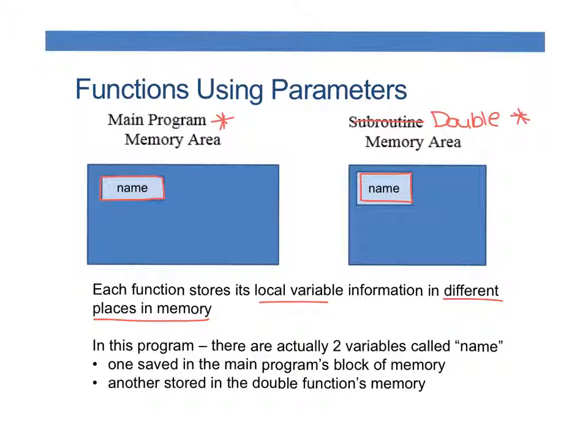So because we had two variables called name, one in each function, there's actually a name variable saved twice in memory, and your computer understands which one to look at based off of which function it is currently working in. So just keep that in mind as you work. If you have a name variable in main and a separate name variable in a different function, they are saved in different locations in memory and will change at different times depending on which function you're currently working in.